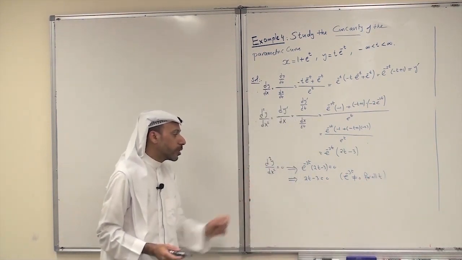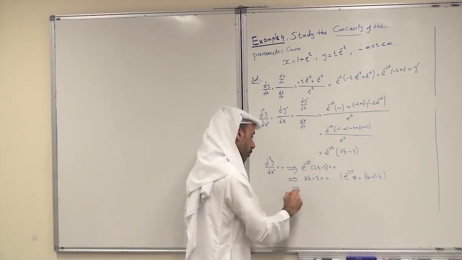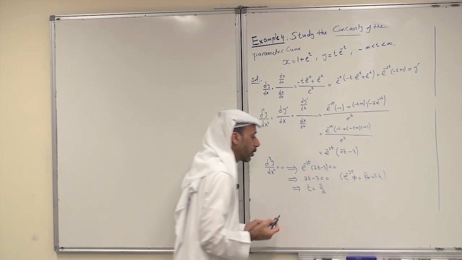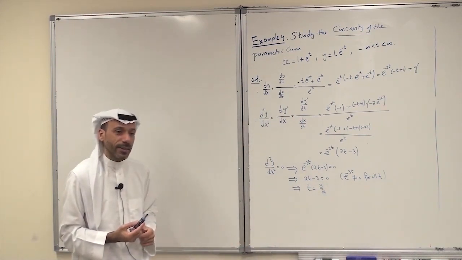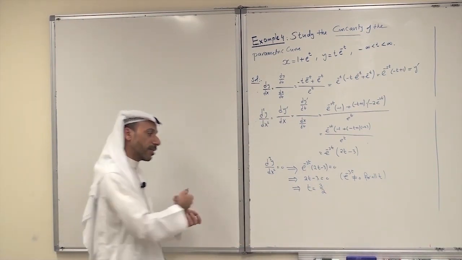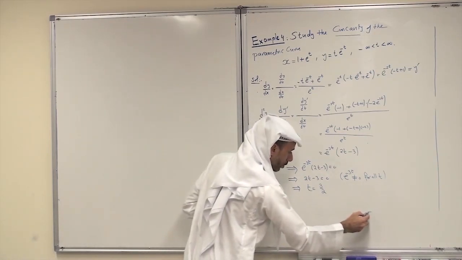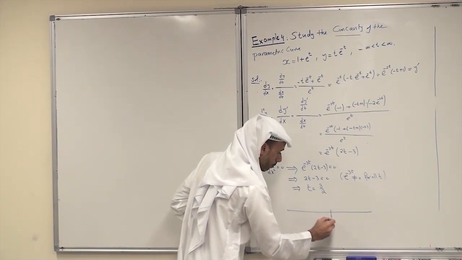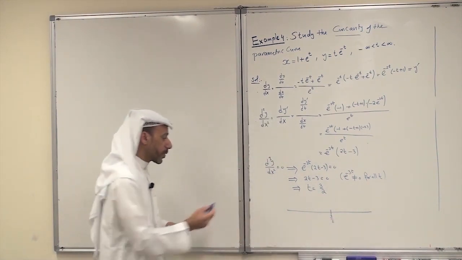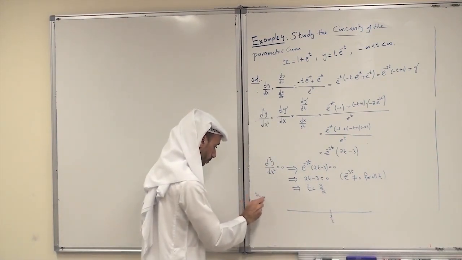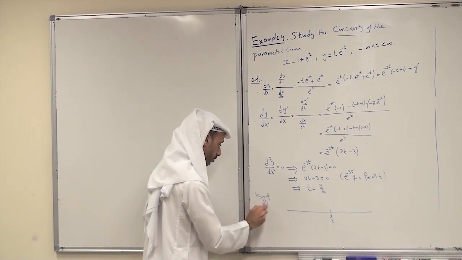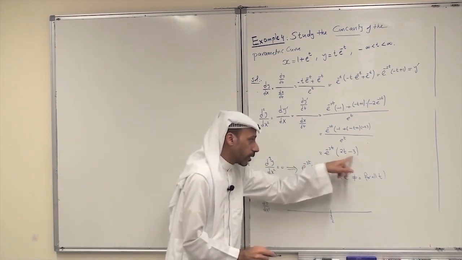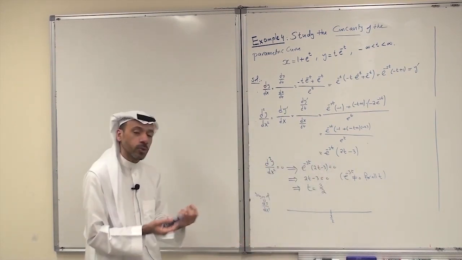When you divide by it, you get 2t minus 3 equal to 0, and the solution will be t equals 3 over 2. So there is 1 zero for the second derivative. To check the sign, just draw the number line. I have the 0, t, 3 over 2. What is the sign of the second derivative, which is this one? For that, you just choose test values.